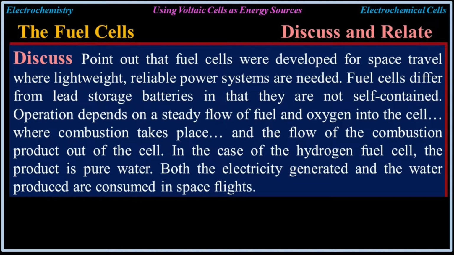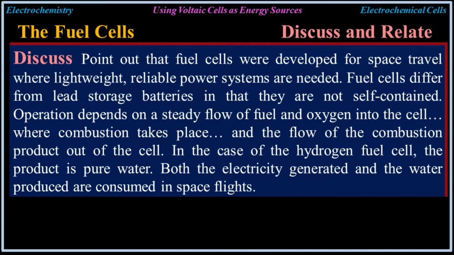Fuel cells, discuss and relate. Point out that fuel cells were developed for space travel where lightweight, reliable power systems are needed. Fuel cells differ from lead storage batteries in that they are not self-contained. Operation depends on a steady flow of fuel and oxygen into the cell where combustion takes place, and the flow of the combustion products out of the cell.